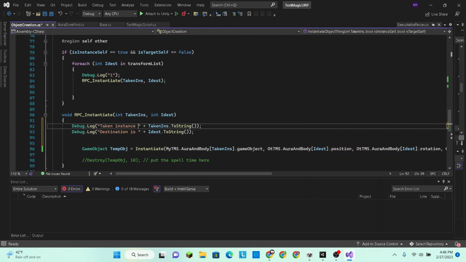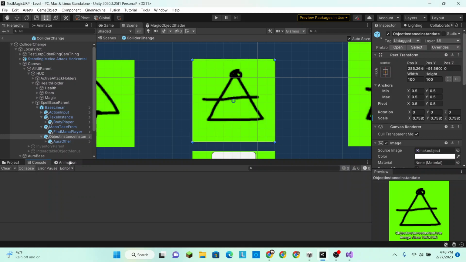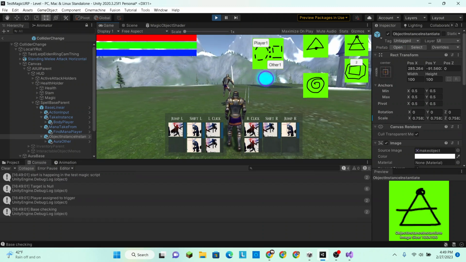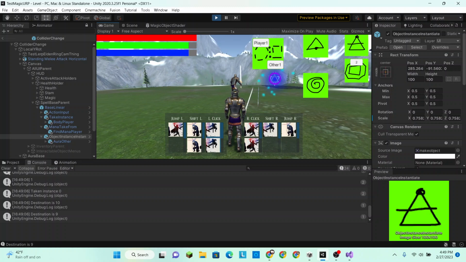I'm going to add a space there so it's easier to see. Save. Let's give it a try. Let's clear out all of those and hit play. Target. Let's click. Taken instance is 0, and destination is 10 and 9, which is, I believe, what it's supposed to be.